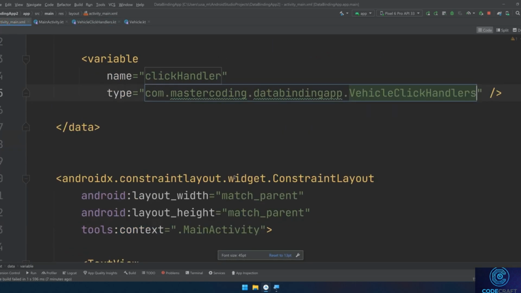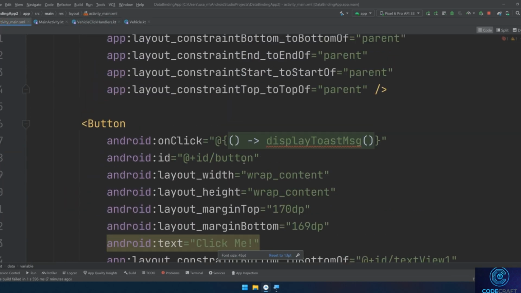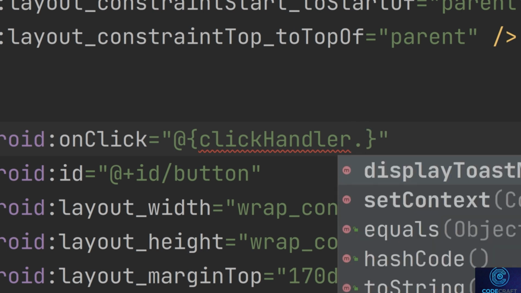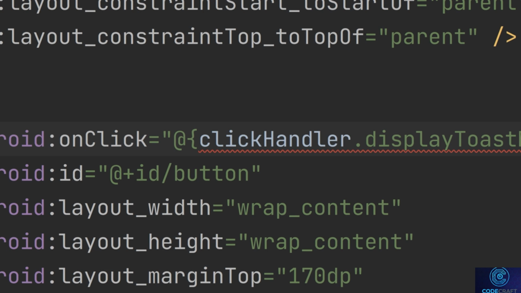So to do that, I'll scroll down to here, and this button, I need to remove this and pay attention to this convention. I'll start with handler or clickHandler. This is the variable that I created. And here I can't access the method by putting dot displayToastMessage like this.